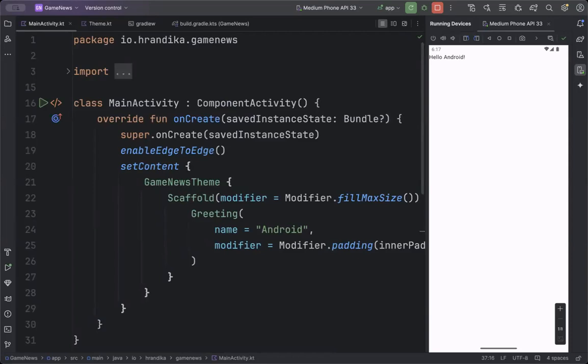Within the MVVM architecture, there are a couple of things that we need in order to gain the MVVM features.